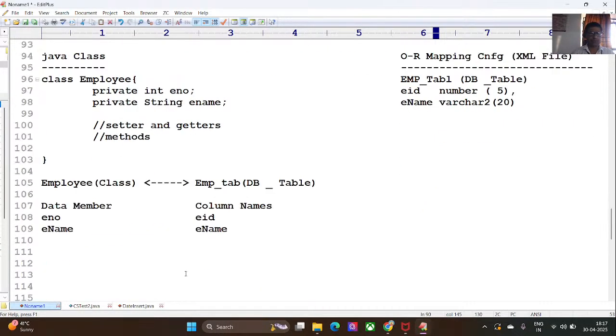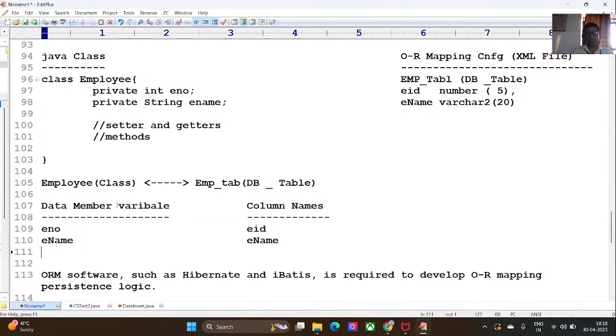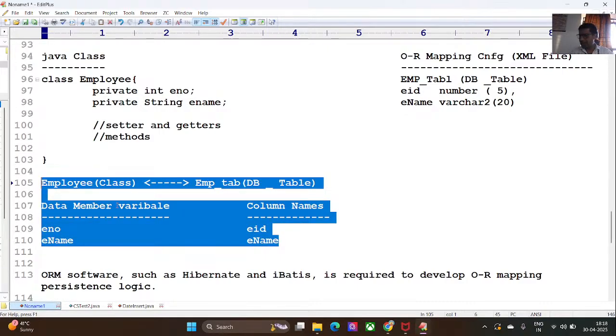So the employee class is mapped with the database table as the employee table, and the data member variables are mapped with the column names of the database table: employee number with the employee ID, and employee name with the employee name. So this process is called OR mapping. I hope everyone is clear. If everyone is clear, please put it in the chat box.